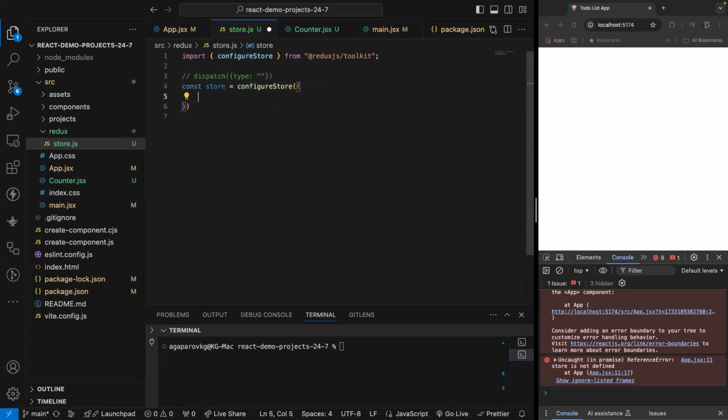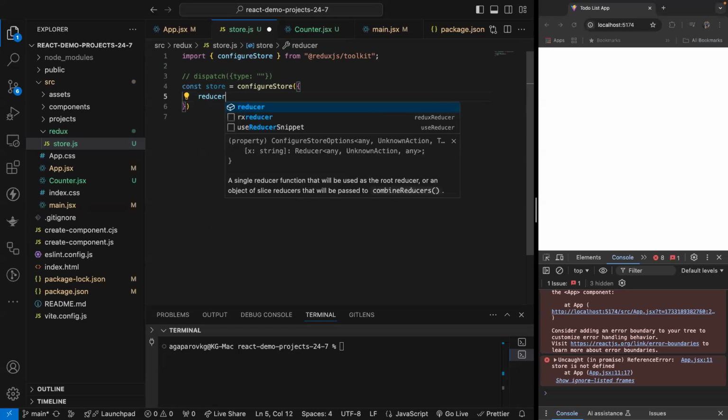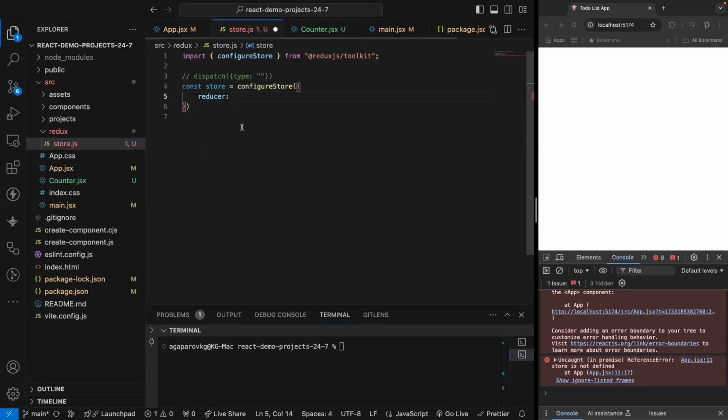Now, inside the object, the only thing we need to put inside this object is reducer. Okay, reducer, basically the key is reducer, and the value would be an object.